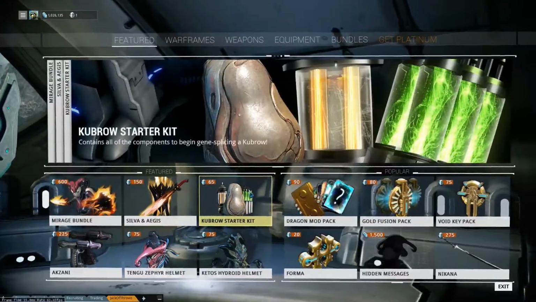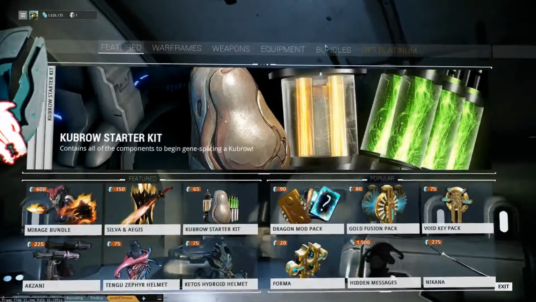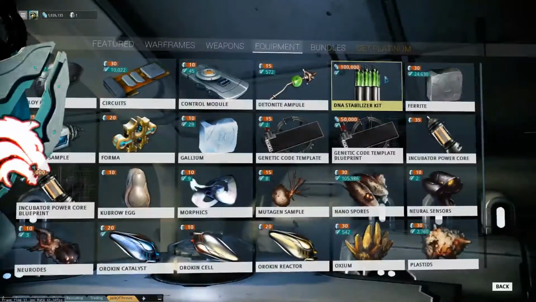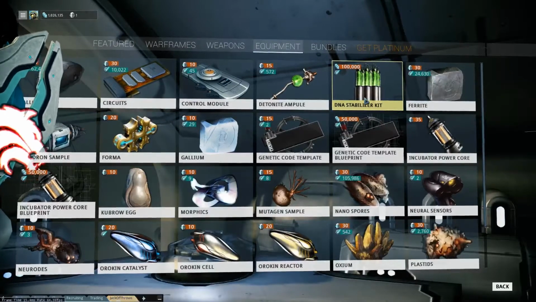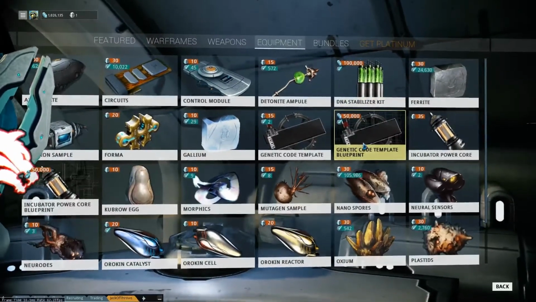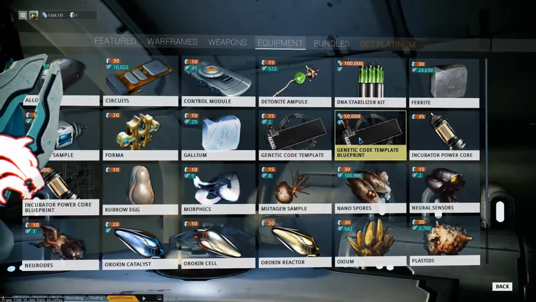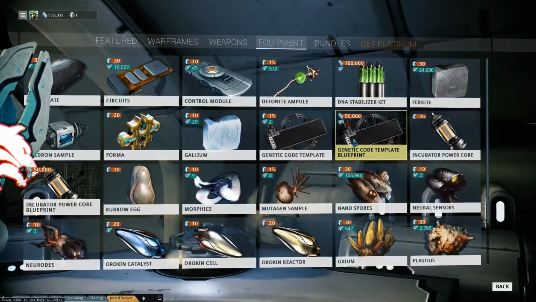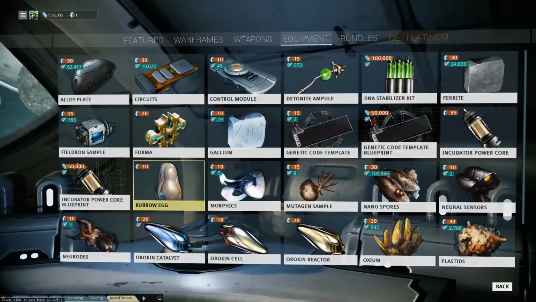So far, the starter kit, generally you can buy all of this within the marketplace here. I will go over this now instead of later on in the video. It's in equipment under components. Here's your DNA stabilizer, which will be used to heal your Kubrow. I will show you the Kubrow interface later on. Here's your genetic code template, so if you have a Kubrow you like, but you want to combine it with some other DNA that you have from a different Kubrow, say from your friends that you think looks very cute, and you want it, then you can also combine that into a new egg, which costs 10 plat, and you will get a combination of both.